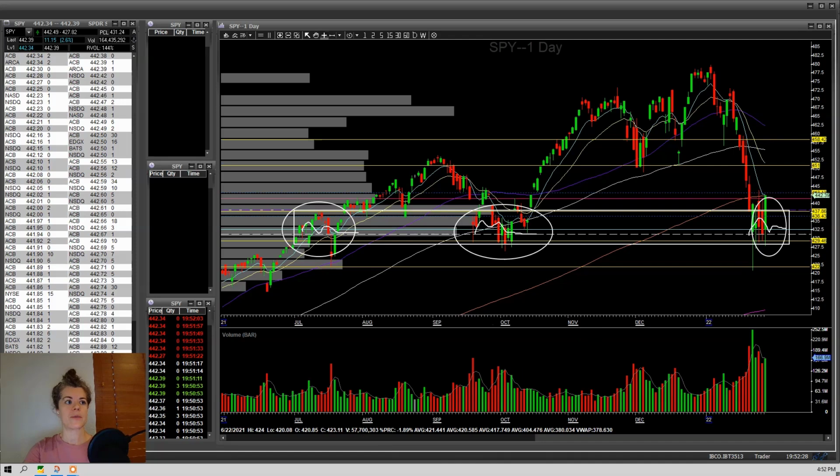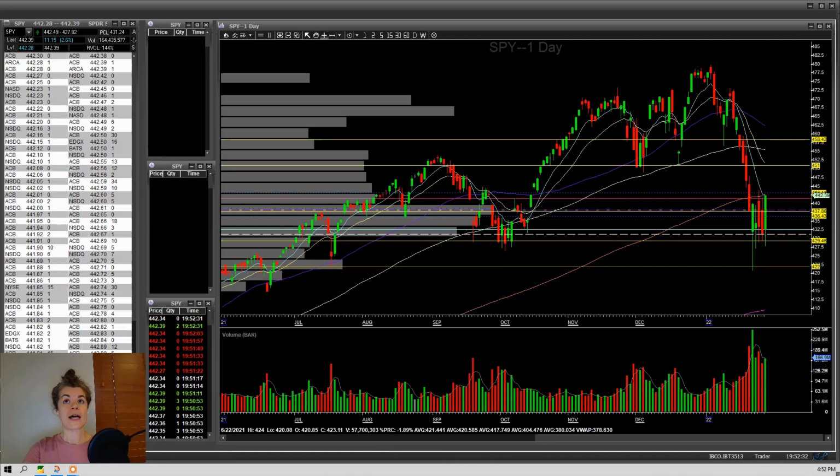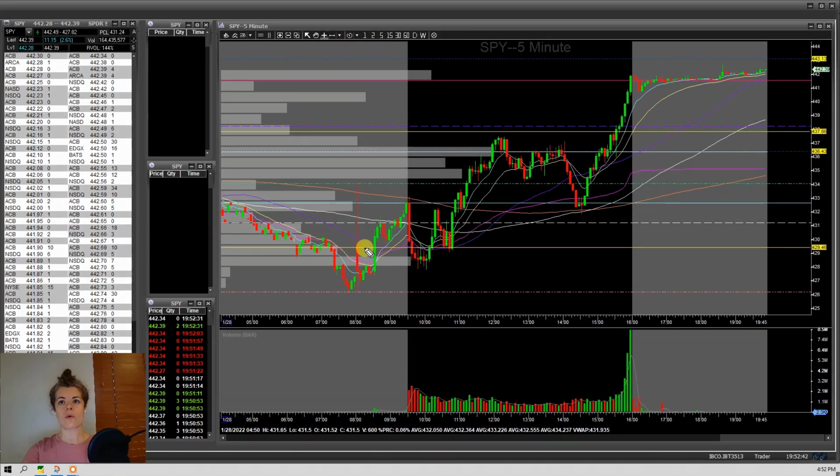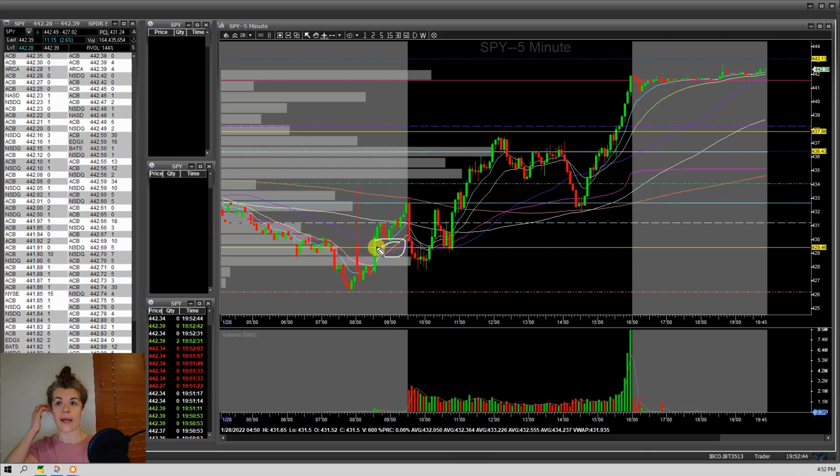So I'm looking for the bottom and top of this range as either rejection or breakout plays, as far as the market goes. So I'm correlating this with the stock that I choose to trade for the day. When we came up on the SPY this morning, we were sitting right at the bottom of that range. So I'm thinking, either we're going to get a break of this range and we're going to downtrend, or we're going to hold and we're going to bounce back up into the range. And so I was waiting to see what it was going to do.